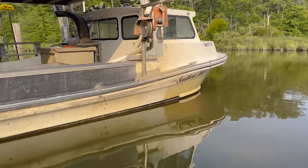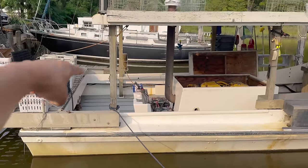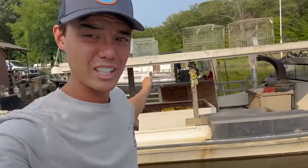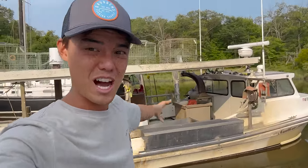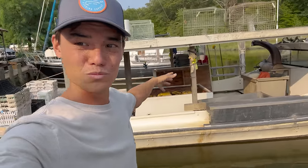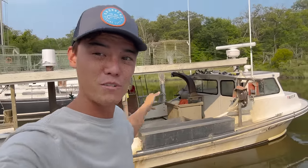Notice how the bow has a lot of flare to it — you can barely even read 'girl' on Southern Girl. Another thing we're going to notice is how square the boat is. It's basically all workspace in there. One of the things I really liked about the Southern Girl when I got her a long time ago is that it's a 34-foot boat, but since the deck is so rectangular, it has almost the same square footage as a 40-foot dead rise like CJ's boat. I'm going to walk over here and show you a boat that is very similar to the Southern Girl in her original form.